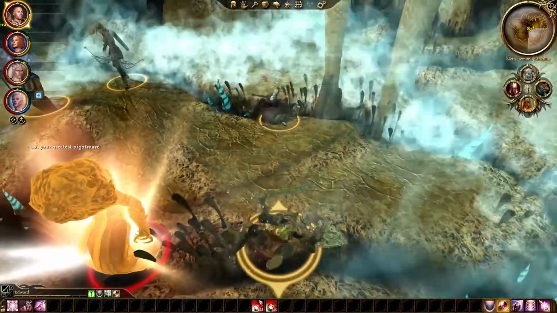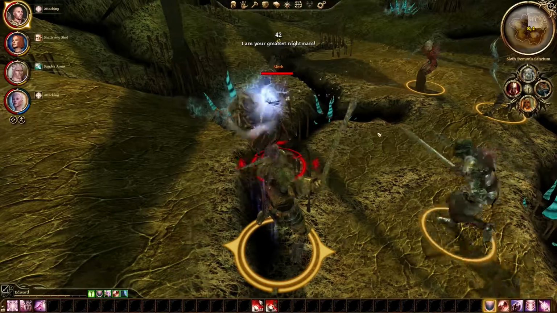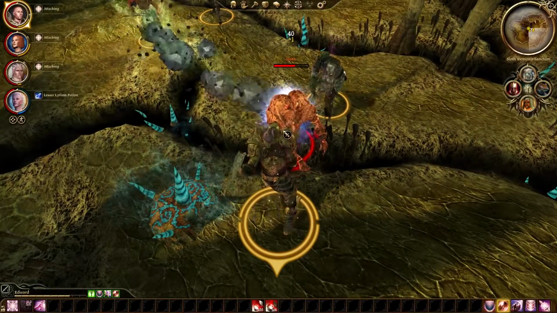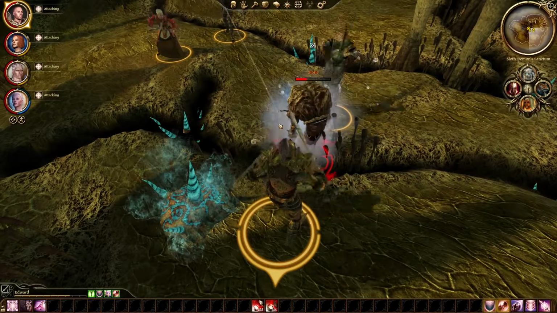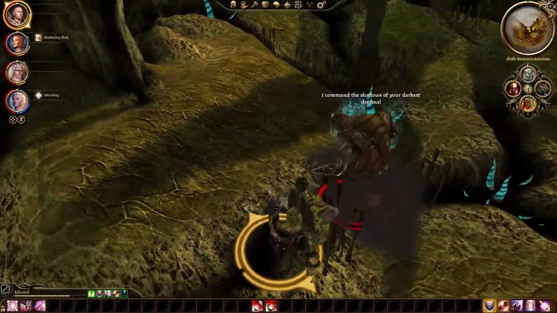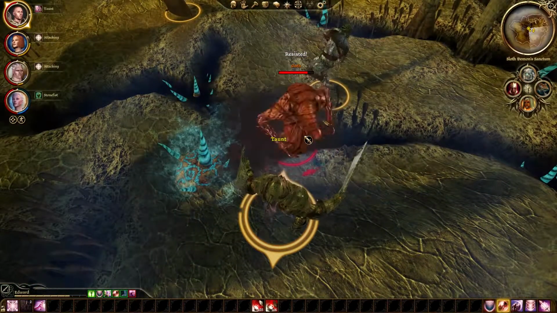Sorry, I have this bad habit of starting a sentence and then never finishing it. I'm your greatest nightmare. Let's taunt again. Try to keep him not facing Sten. Come on. Shoot me. There we go. Let's make this quick. Of your dark history. Okay. Taunt one more time, maybe.